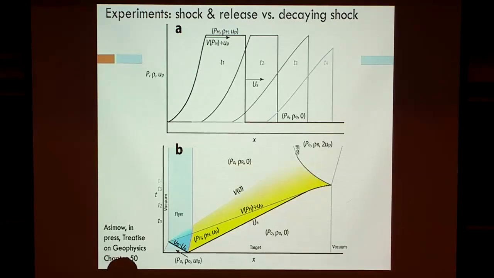Okay. We want to see one-dimensional behavior, and of course there are edge effects coming in from the edges of the projectile. So you can propagate a shock over a distance of up to about a centimeter before you're going to get contaminated by edge effects. So your limit of thickness is about a centimeter. Shock velocities are about 10 kilometers per second. Okay, and so the events last up to a microsecond. And so in this experiment, from here to here, say, is a microsecond. And so this time, depending on how thick your flyer is, might be 100 nanoseconds.